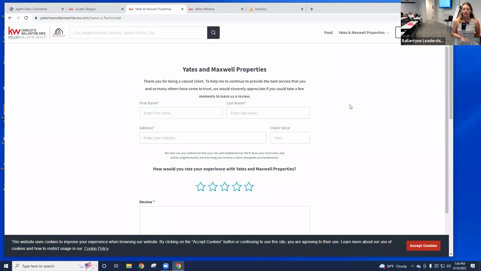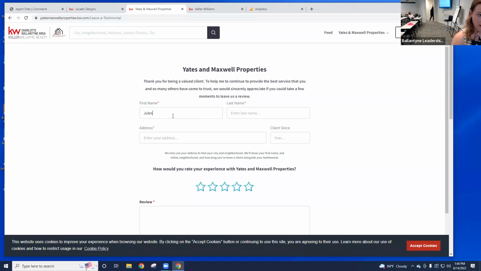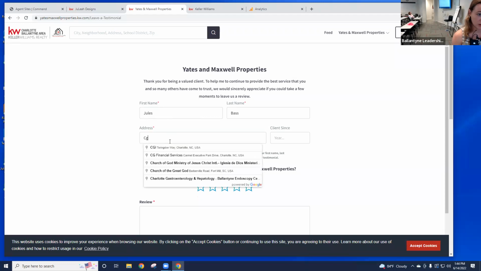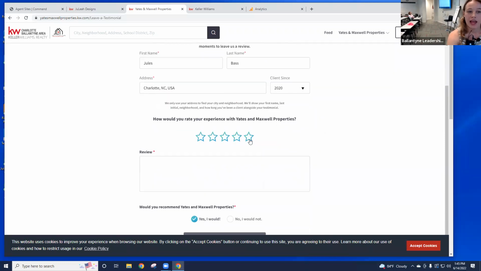But in general, what that looks like within the back end is, I'm going to do an example one here. Having a hard time typing with my nails, sorry. Something in Charlotte. So they'll put in their first name, last name, their address, and the year since they've worked with you. And then they can put in the stars and leave their review, their testimonial.